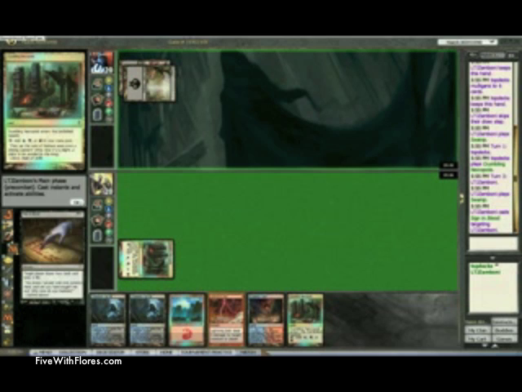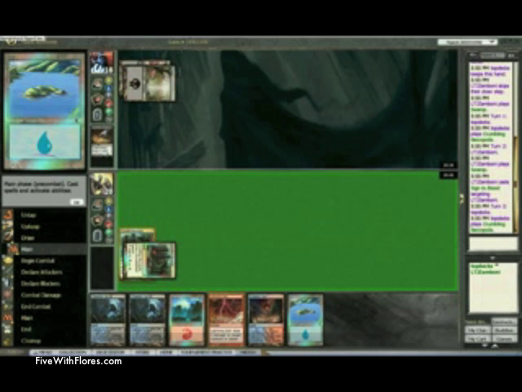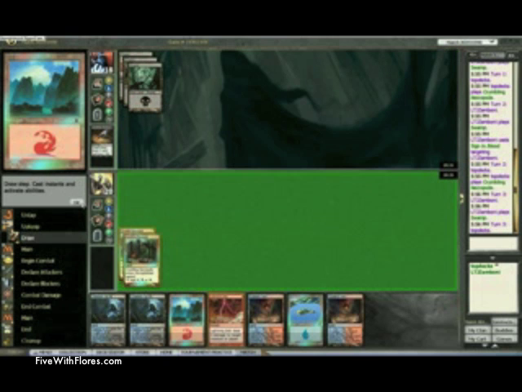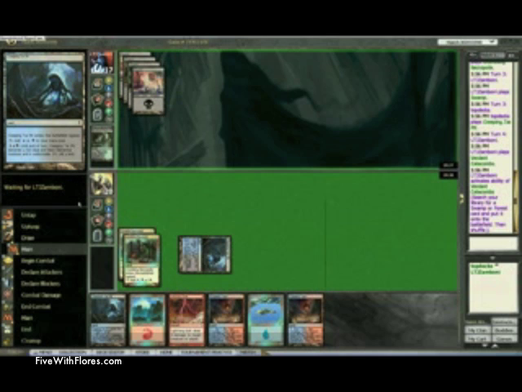So second turn Sign in Blood, it's basically telegraphing vampires. This is the part where we would have music otherwise, but nothing's really going on.